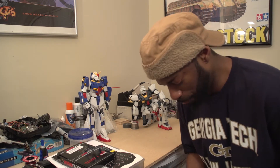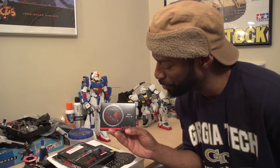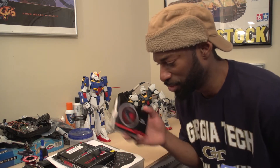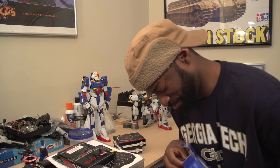So I decided to go with some Ortofon OM S Pro cartridges, but I just got the cartridge — I didn't buy the whole combo, apparently that's pretty expensive. I needed some head shells, and it turns out Beat Lab has the best prices. Everybody else charges like 29 to 30 bucks for basic Stanton head shells, but Beat Lab had some basic ones for 12 bucks. So I got those and picked up the head shells in a case.